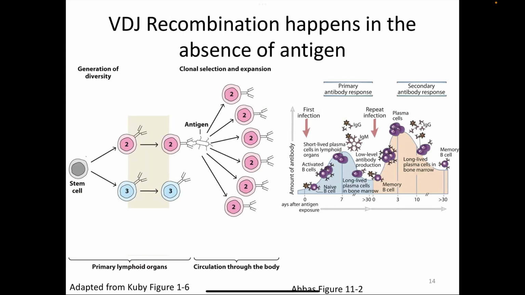So right now, we're still in this phase of the B cell's life, where the B cell is undergoing this generation of diversity. Each B cell is making a unique receptor, and we're in the primary lymphoid organ. You should think of this as the time before the B cell sees antigen. So we're still in an antigen-independent phase. We are here. There are other phases that happen later in the B cell's life after we see antigen.